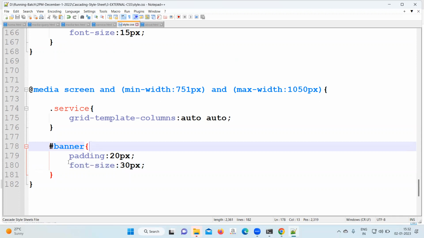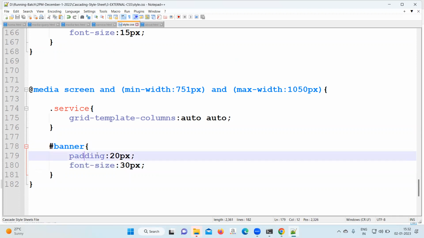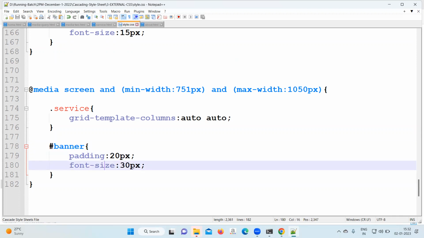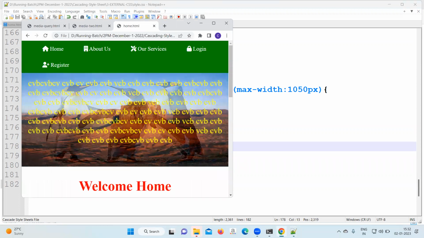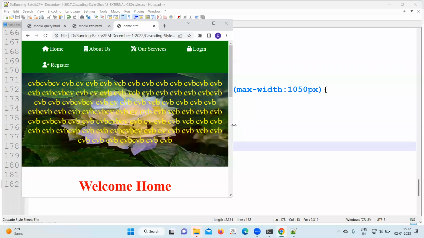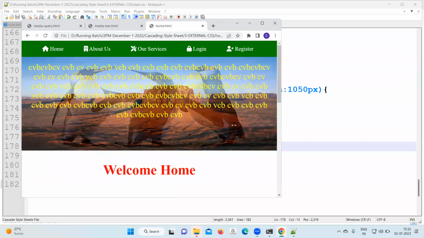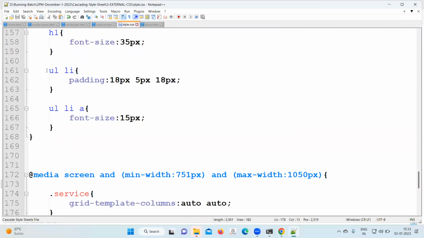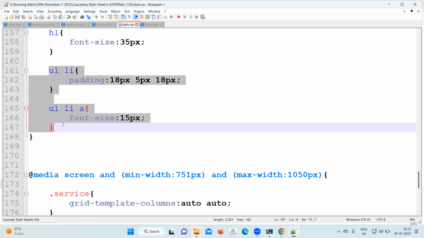Okay, so written. Banner padding 20 px. Font size how much? 30 px. So banner should fit now. Banner is fitting. Banner is fitting. Next is related to menu. A small changes we have to do for UL LI again. So UL LI A, this both you can copy again from here.